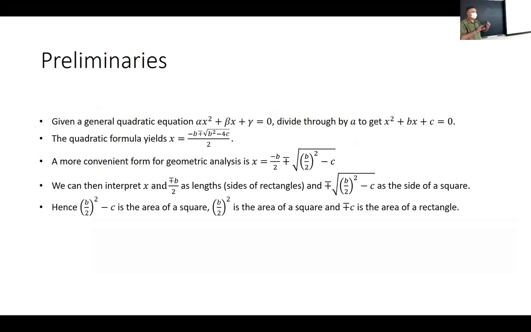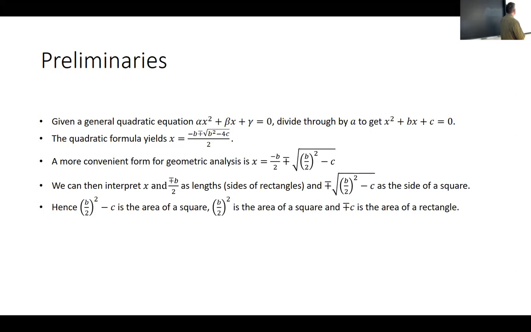Okay, so let's do a little bit of analysis of the quadratic equation. Let's look at it with our eyes and see what we can do with that. So we all know here's a quadratic equation. This is the general form. This is how we would view the quadratic equation, with coefficients for the x squared term, the x term, and the constant. It's just more convenient to deal with monic polynomials. So let's divide through by the leading coefficient to get x squared plus dx plus c.